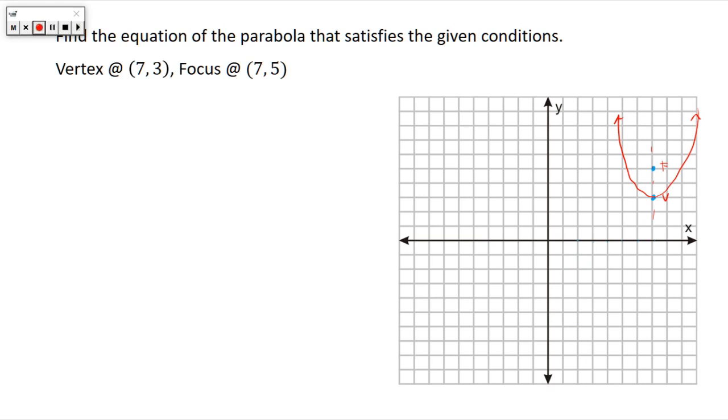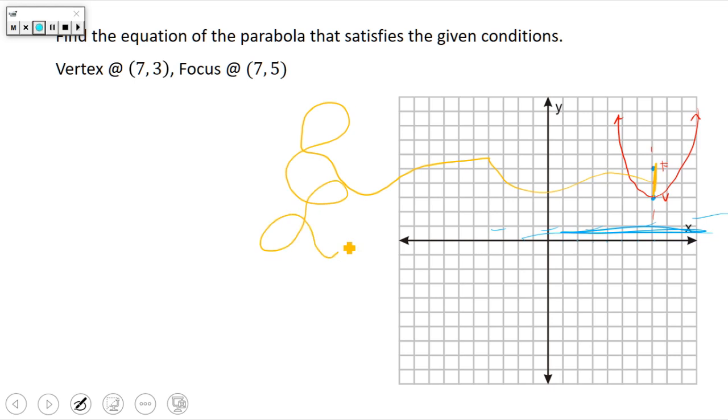So the parabola is going to look something like this, which means that the directrix, which we don't know about yet, is somewhere over here, right? We don't know exactly where, somewhere in this area. So let's figure out where all this stuff is. And of course, the crucial information is how far it is from here to here, because that value is p.